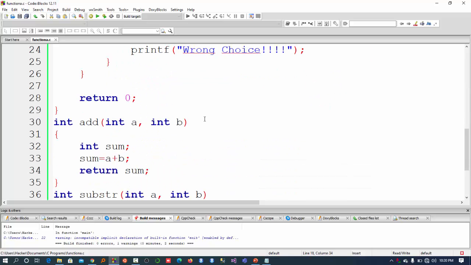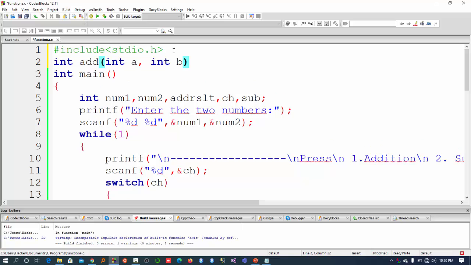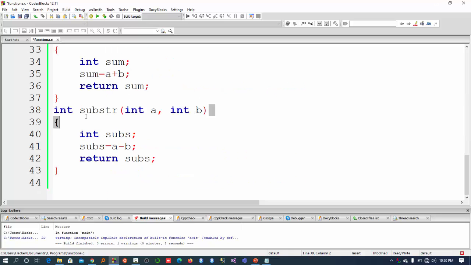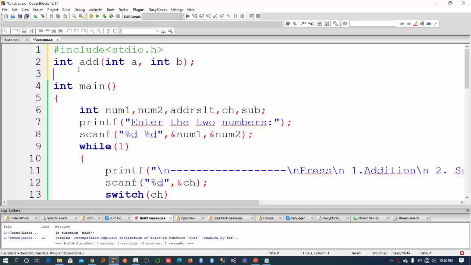The definition is down, which means I need to take these ones and come here to prototype them here, which means I am finishing prototyping this one. I need also to come here and take this one in order to prototype it here. So this is what we mean by prototyping.